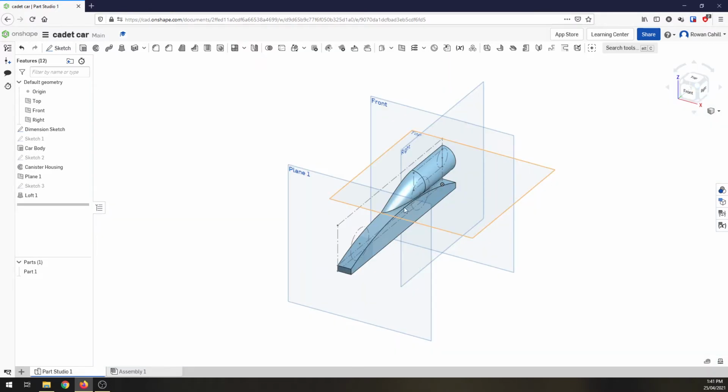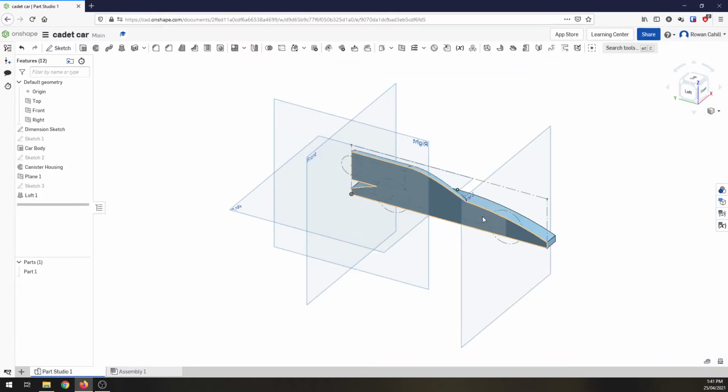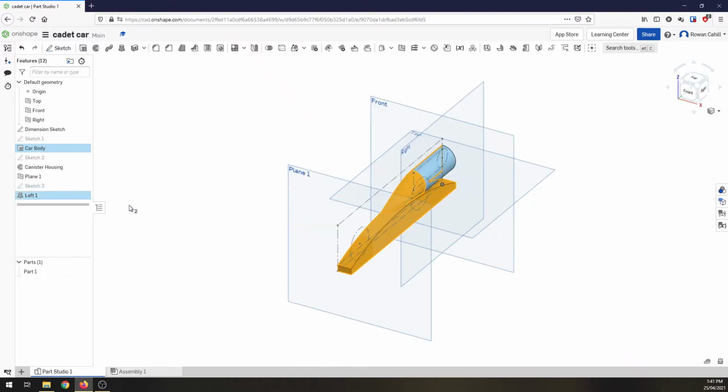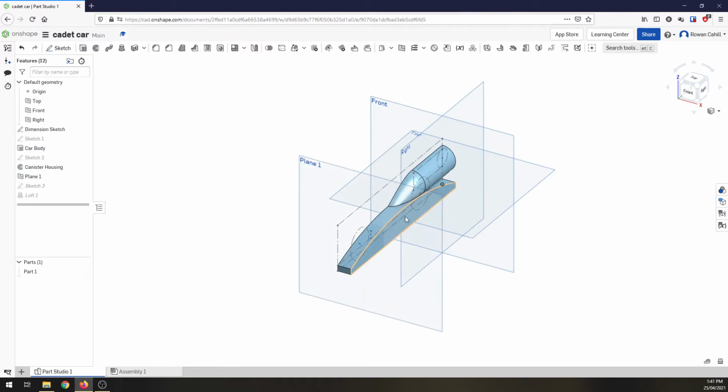And now Onshape's going to recalculate that loft. And even though you won't be able to tell, although if I hide the car body, see, it's all part of one now, unfortunately. How else can I show this? Well, let's just change this work plane now. Let's make that one, was it 150? Let's go 130. Hit OK. And you can see the loft pulls back a little bit.